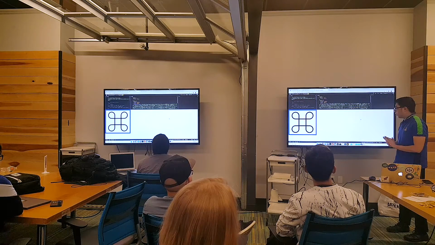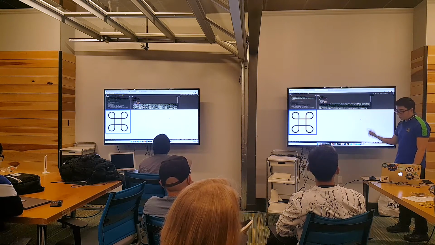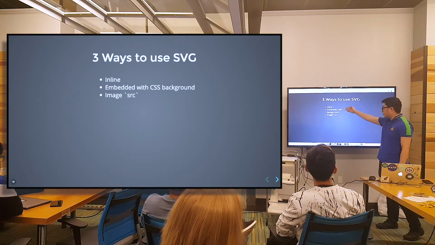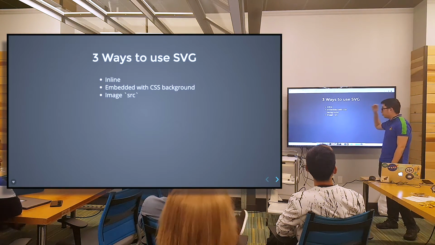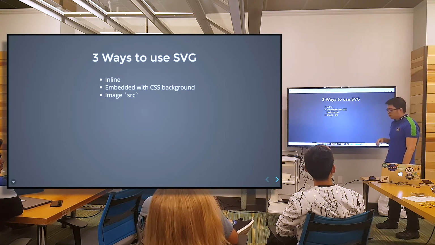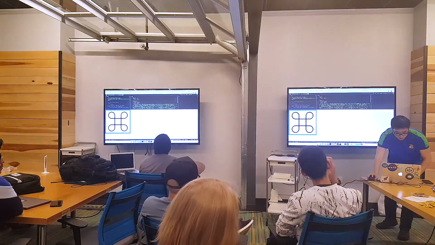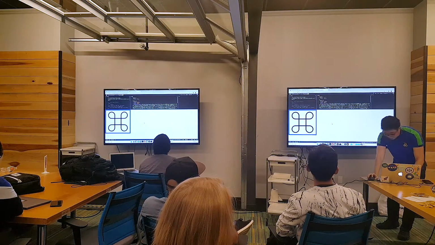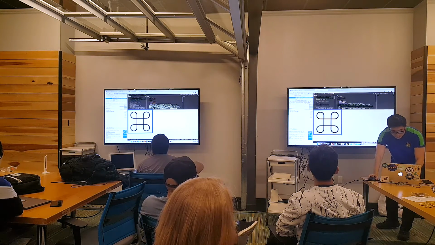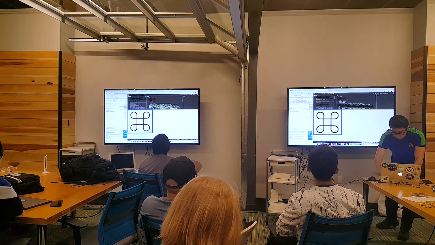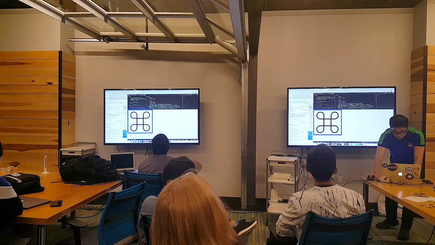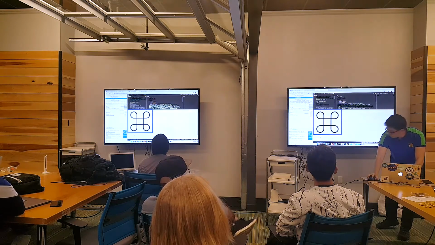So yeah, you can reference it as an actual image element. There are downsides when you embed it as a CSS background or an image source, namely that you can't have individual elements to select on the page. So let me show you that. If you run it through the DevTools in Chrome, this is only one element, right? And the same is true if you run it through that filler element as well. This is also one element too.